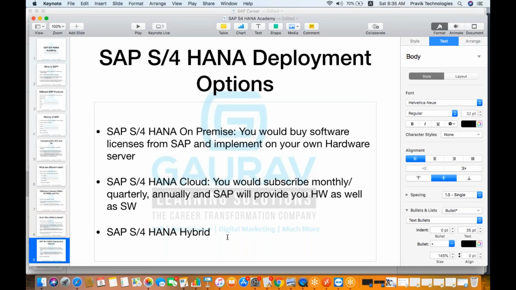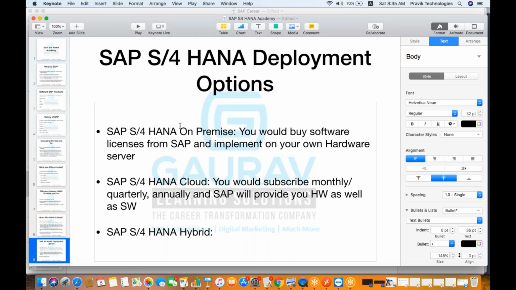Now, let's assume this is a big company, and they have multiple SAP systems. Let's take an example of Reliance. Reliance has one SAP system for India operations, and another SAP system for, let's say, US operations.